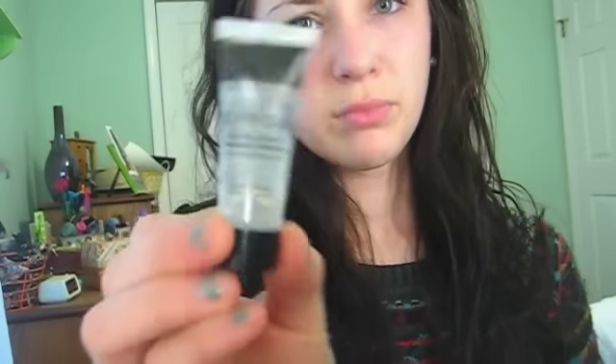I don't know how I haven't been using this, but I just started using Sephora's Ultra Smoothing Primer. This is just a sample, but once I run out I'm totally going to get the bigger version because it goes on velvety and everything looks so much better on top of a primer. I've also put on some anti-redness primer because I have some redness I want to correct so it doesn't show through the foundation.